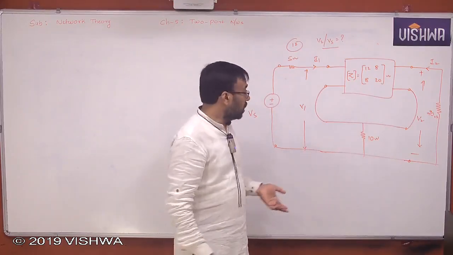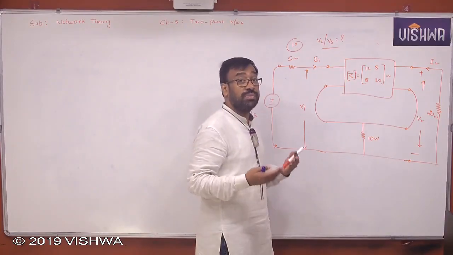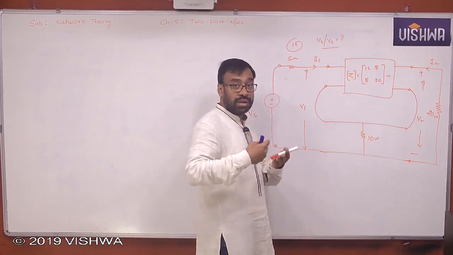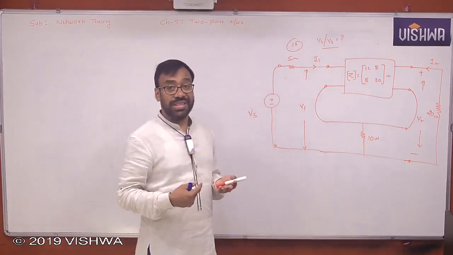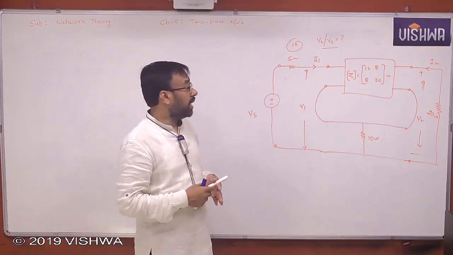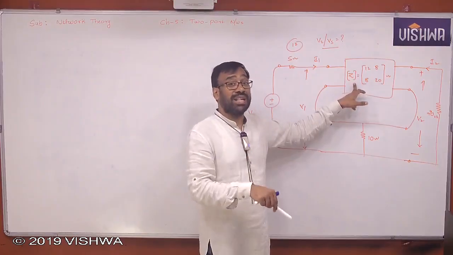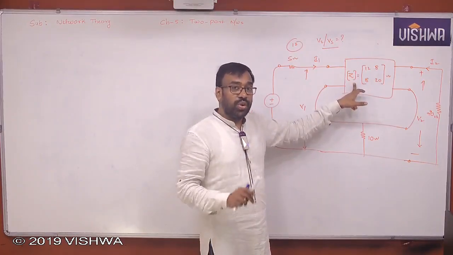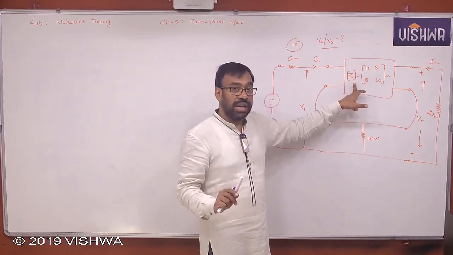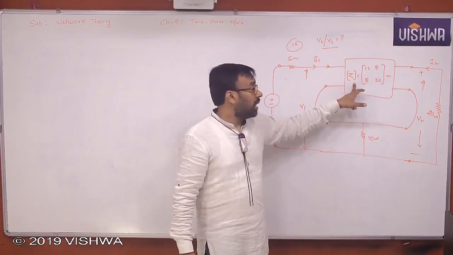Yes or no? So when two-port networks are connected in series, which parameters are more suitable to deal with? You already know the resultant of two-port networks when they are connected in series: the resulting Z is nothing but the sum of individual Z matrices. Here luckily the Z matrix is given. If it is not, then you are supposed to find the Z matrix for that. Because when you know Zx and Zy, the X network and Y network Z matrices, then only is it possible to find the overall Z. Yes or no? Luckily here Z is given.